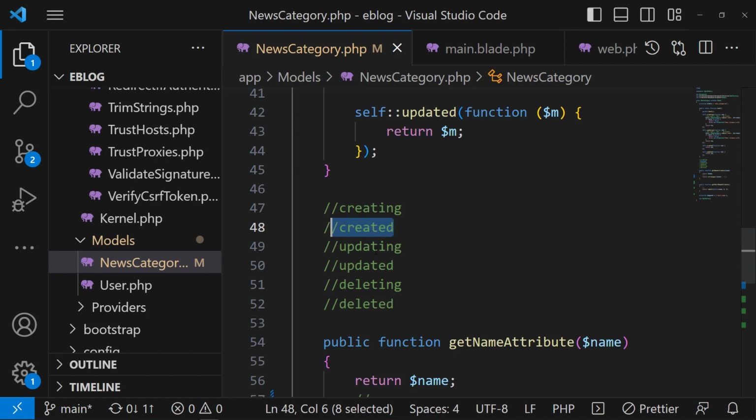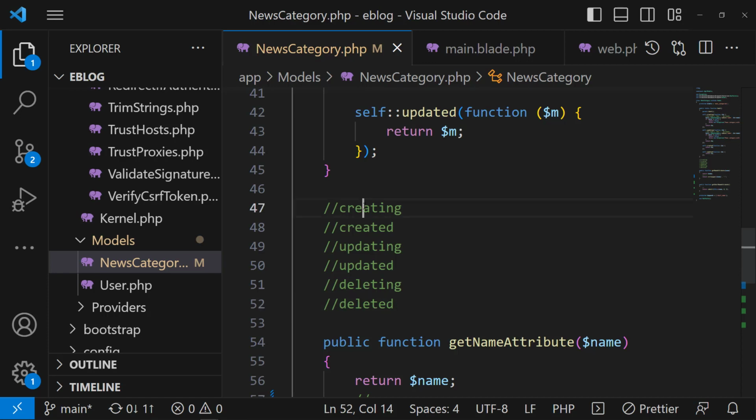And then updating hook can be called when a model is being changed or updated. And then updated will be called when the model has finished being updated. We have deleting, it will be called when a model is about to be deleted. And then deleted will be called when a model has finished being deleted.